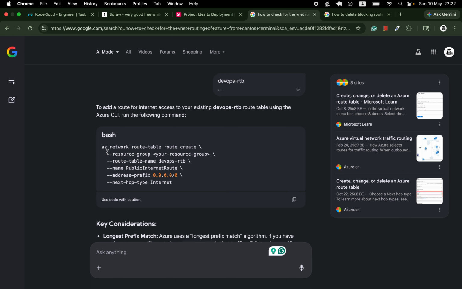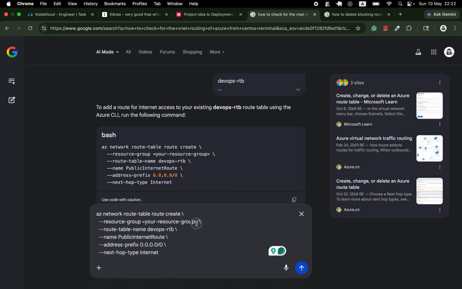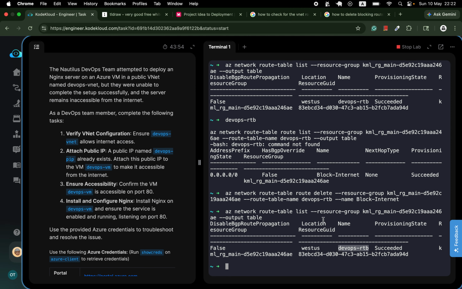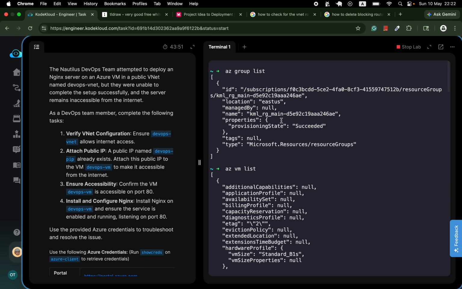So you can get any name that you like to give. So here I will run this command, and here resource group name, we need to give the correct name. So resource group name is, I can copy from here.